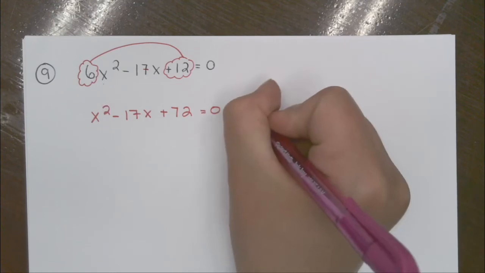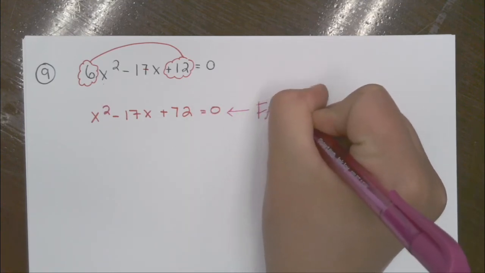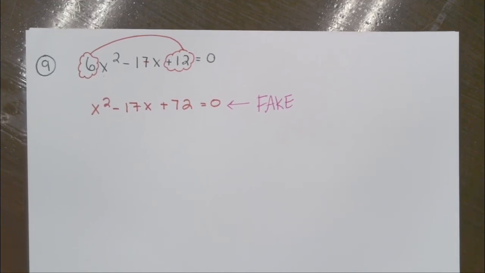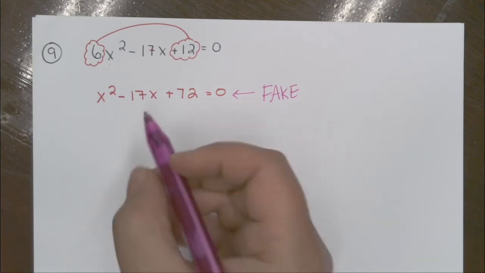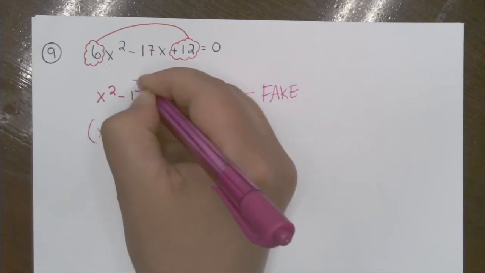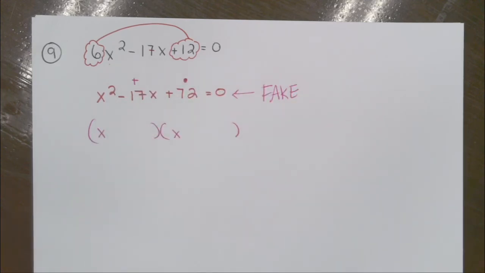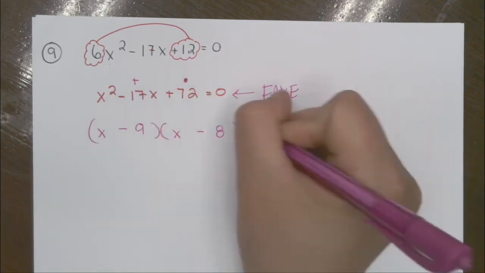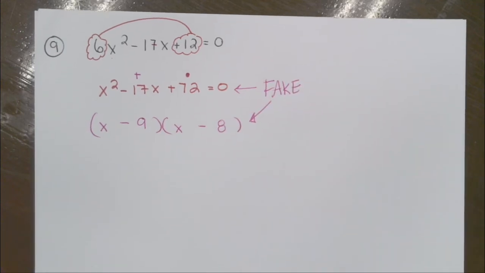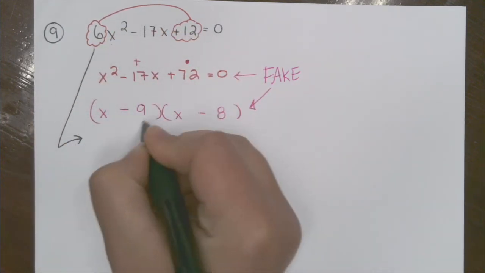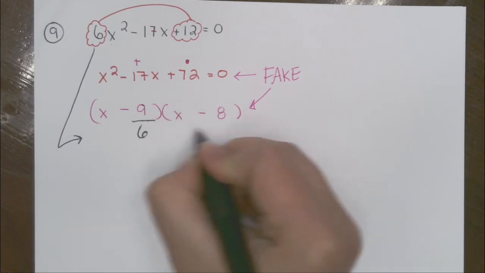Again, if you can come up with a better word than fake, temporary, not part of your answer. What times what is 72 but adds up to negative 17? I know someone did it. Help me out. 9 and 8. Both negative. Again, fake. Not part of your answer. Not real. Imaginary. Temporary. Don't leave that as your answer. You got to take that cloud that you are floating on and you got to divide by it.